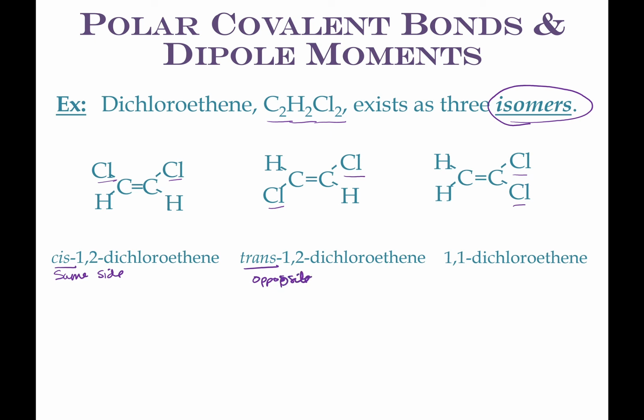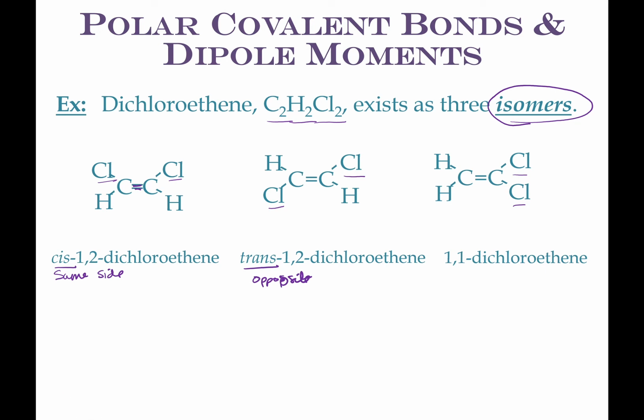I can spell. On opposite sides of the double bond, because the double bond restricts the rotation, whereas something that has all single bonds is free to rotate. The double bond does not allow free rotation. That's all stuff that will help you when you go further in organic chemistry. But what we're going to look at right now is, are these molecules polar?